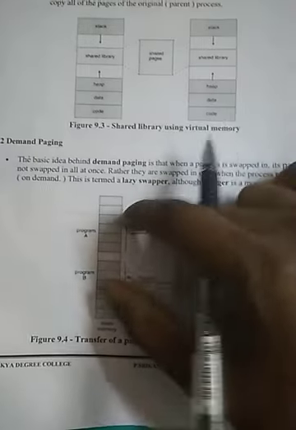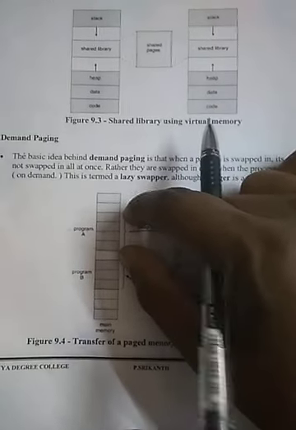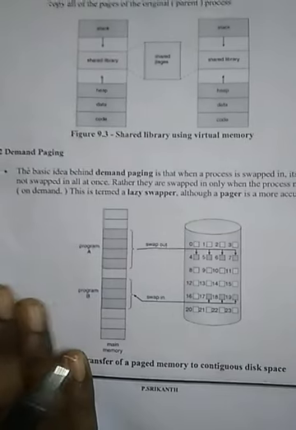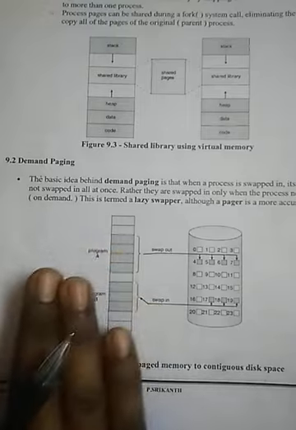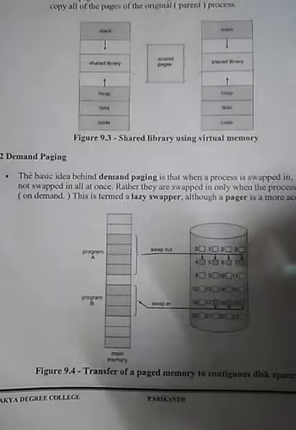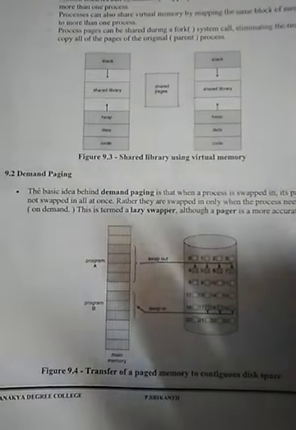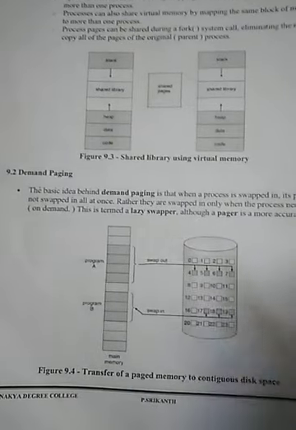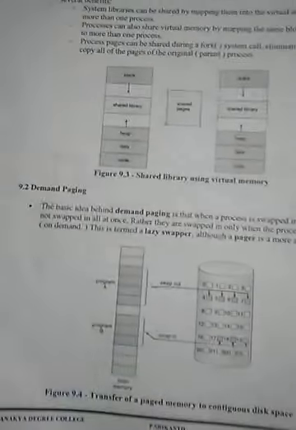Program A is executing. The pages regarding program A are stored in secondary memory, and when they come into main memory, it is called swapped in. After completion of program A, the pages go to virtual memory. Why are these pages swapped in and swapped out? When a process is executing, the pages it needs are swapped into main memory.